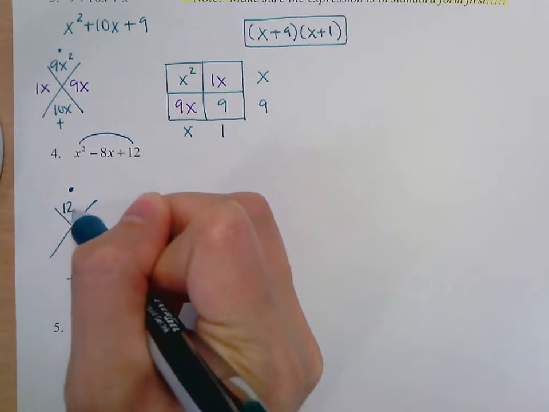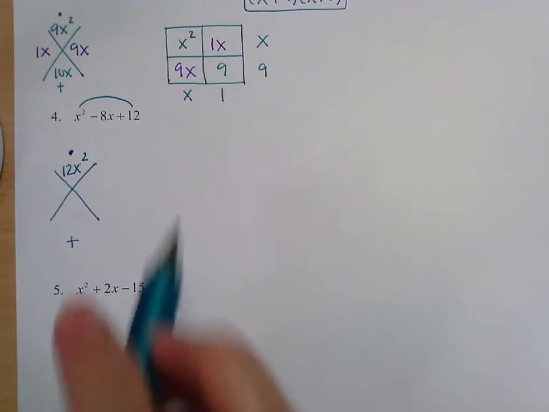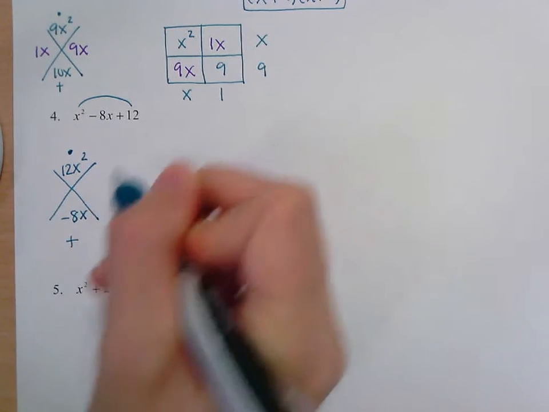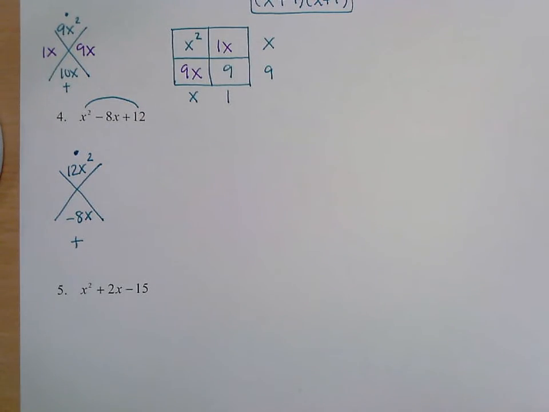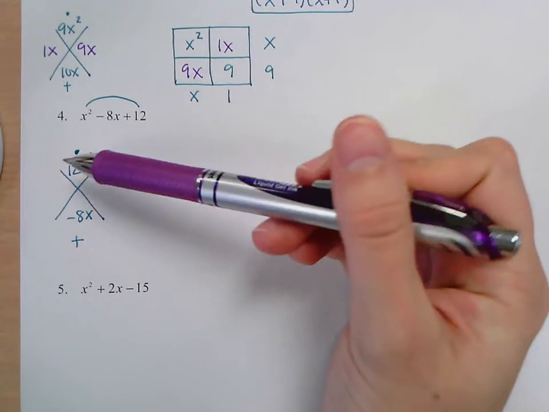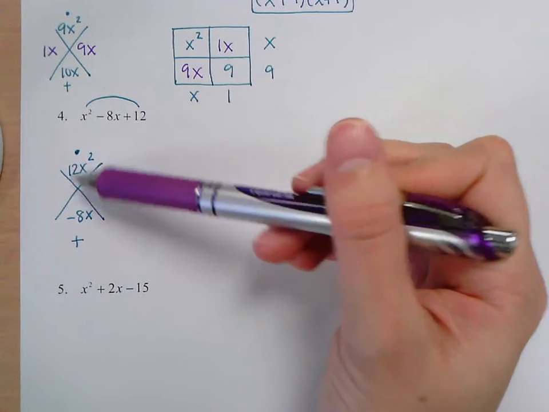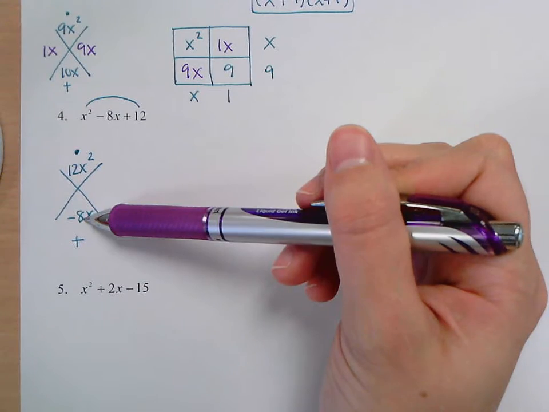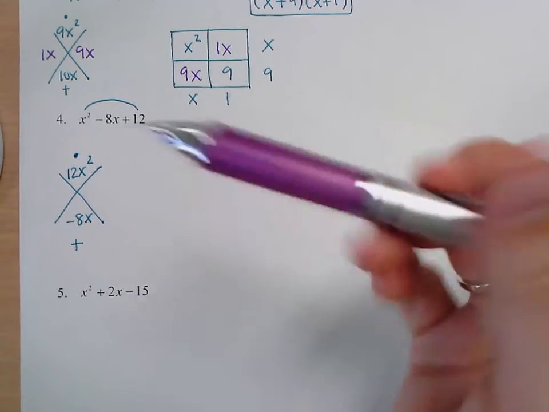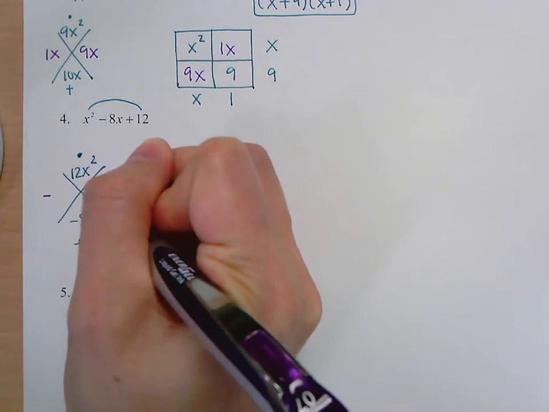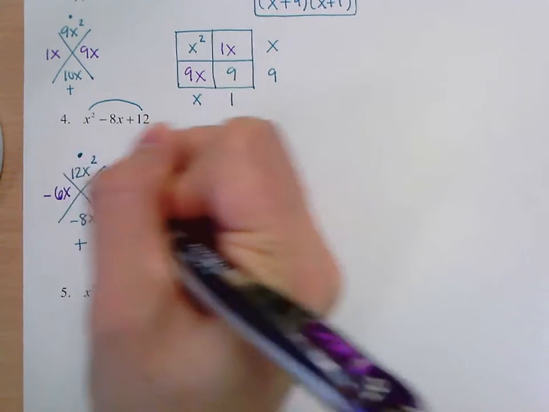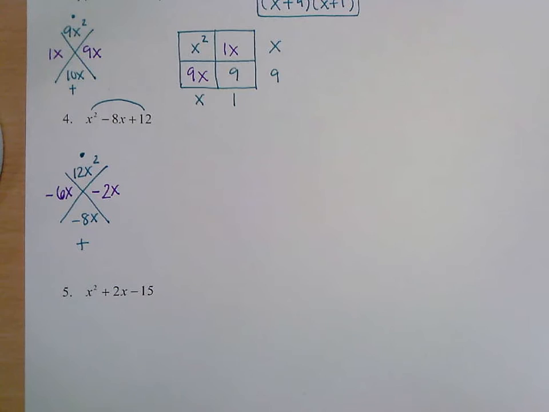Okay. And then negative 8x is what we're adding to because of the minus sign in front, so that 8x is negative. So just hold on, Nadia, give people a chance to think about it. What two numbers multiply to positive 12 but add to negative 8? Nick? Yes, so if you're multiplying to a positive and adding to a negative, both numbers need to be negative. And it's negative 6x and negative 2x. So negative 6 and negative 2 multiply to positive 12, and negative 6 plus negative 2 add to negative 8.